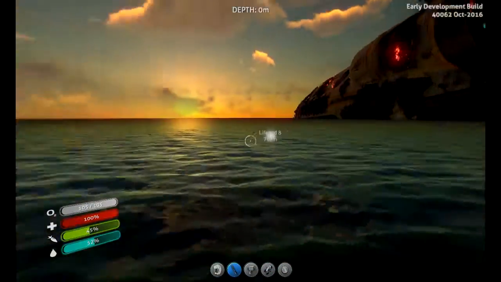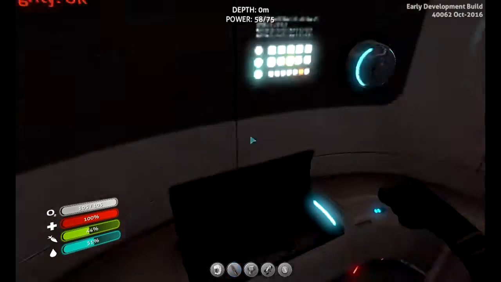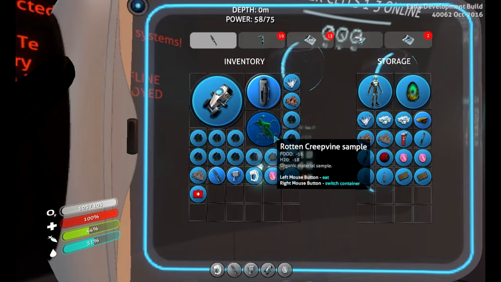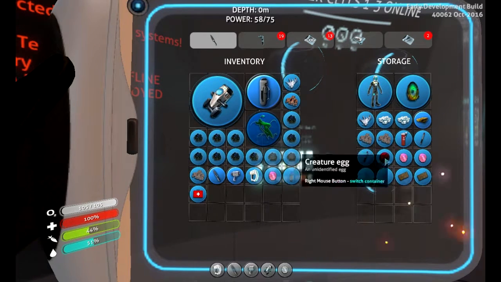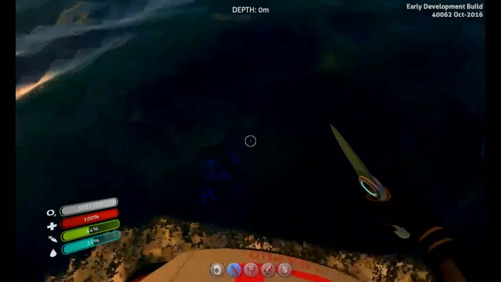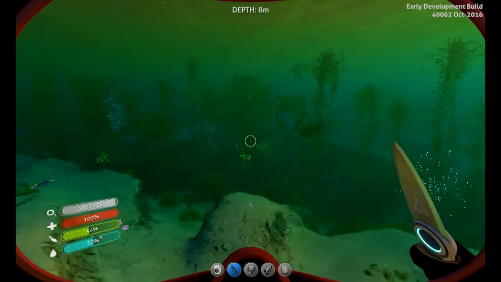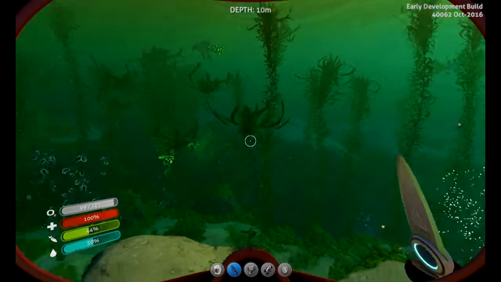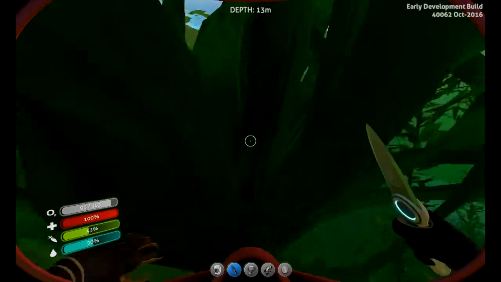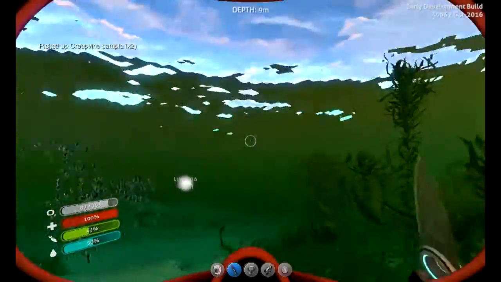Right, let us quickly try and get... I do have silver, don't I? I want to try and get me a rebreather before I set off. I think I've got some silver in here. I do, I've got one creepvine sample, silver in there. Yes, so just one more creepvine sample, I think. And I can make me a rebreather, which will be very useful. I assume it will do something handy. There we go, pair of creepvine samples.